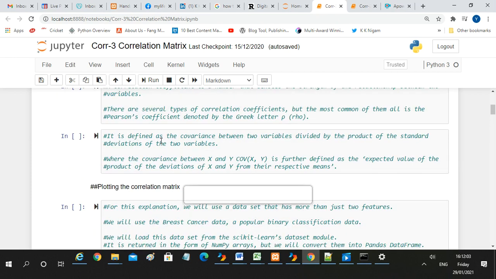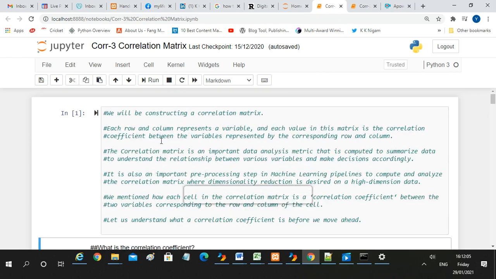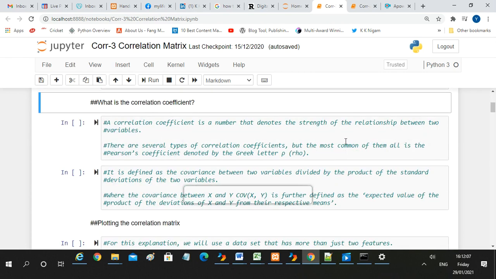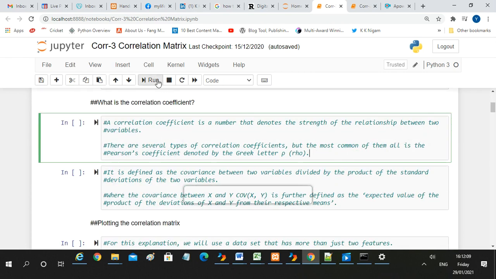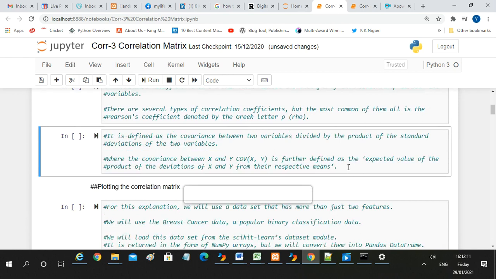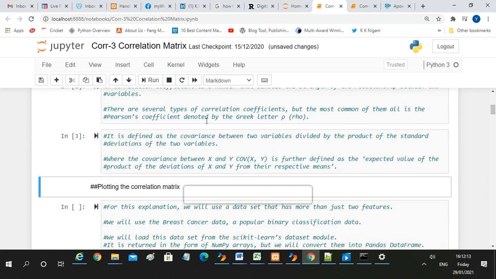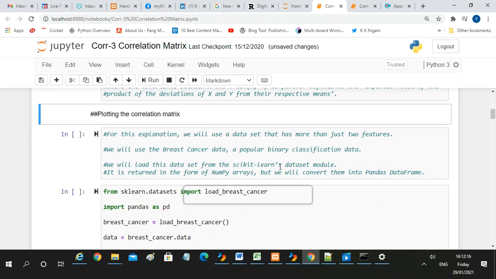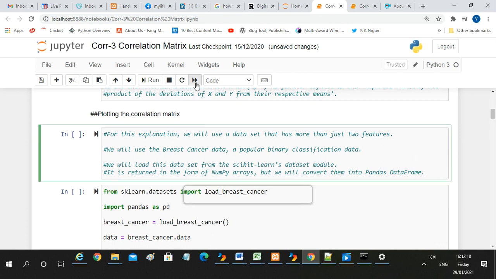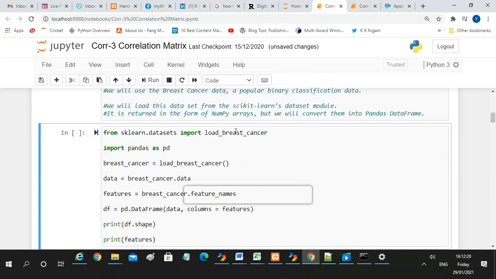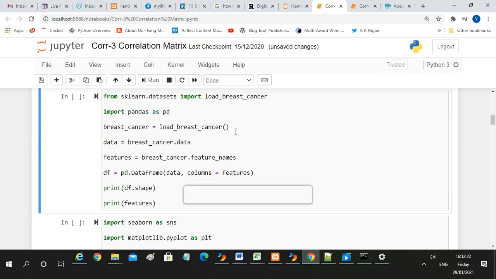After completing this, let us run the other parts also, which we have not done. Let us run this, and this also. These are all remarks, so nothing will happen. Then we are going to run the one we just wrote.